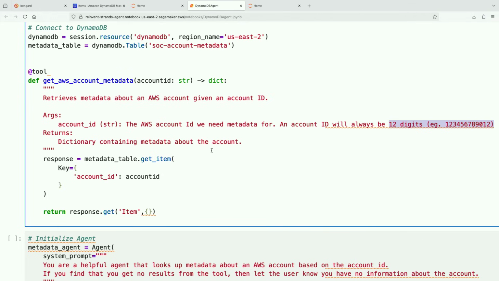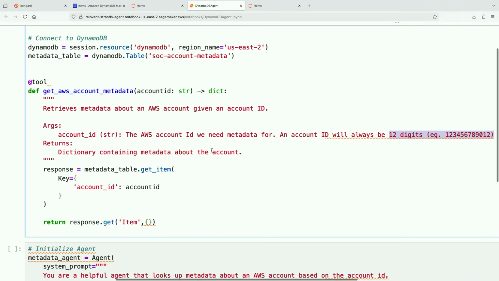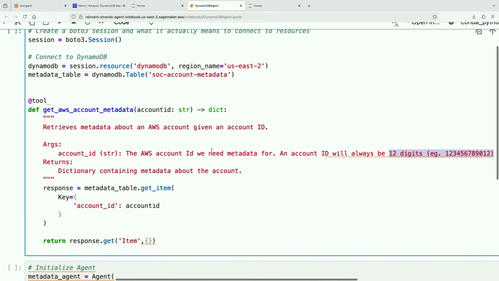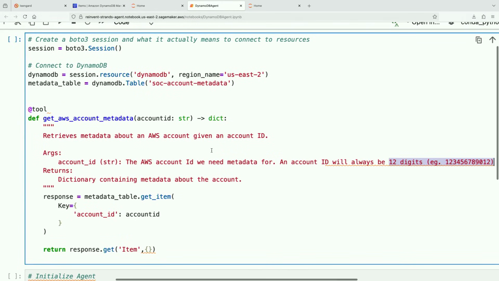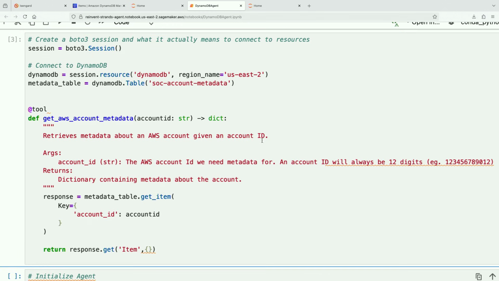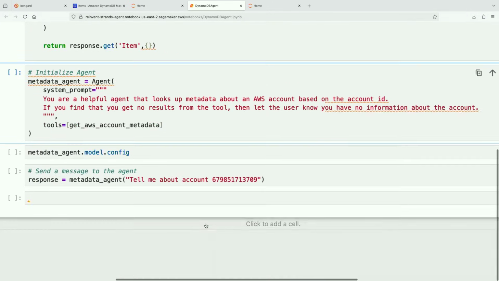Then the tool is going to return to us a dictionary containing that metadata context like we just looked at. The scope of compliance, the account name, what environment it belongs to, who we should contact, and if we should prioritize this or maybe move on to something else. As you can see here, the response is going to be based off of the account ID string that we saw in the DynamoDB table, and we'll get that list in a dictionary format once we've instantiated and run the agent. So let's go ahead and run that code.